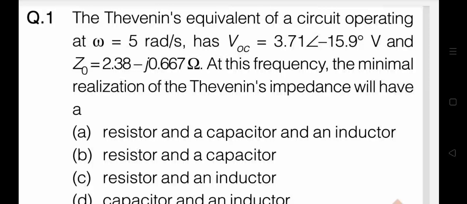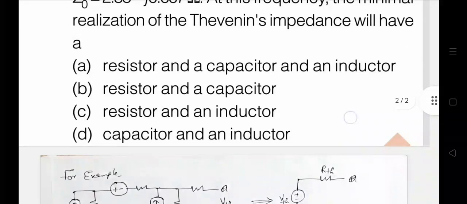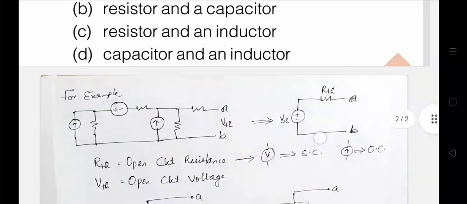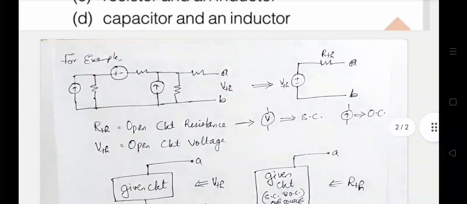In electrical circuits and network subjects we have learned about several theorems like Thevenin's, Norton's, superposition, Millman's, Tellegen's. All such theorems we have already learned. So in this question we have to apply the Thevenin's theorem concept. First of all I would like to give a brief idea about Thevenin's theorem. For this question we need Thevenin's impedance.